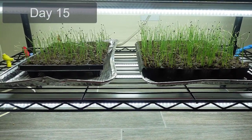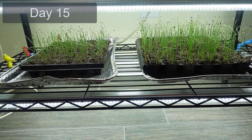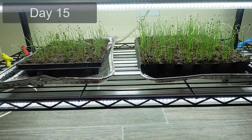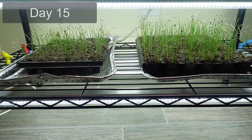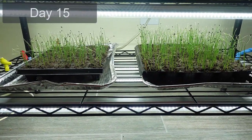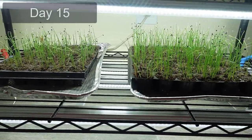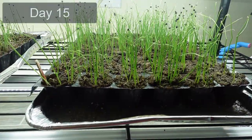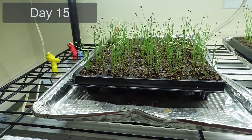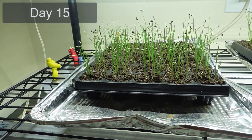Okay, so it is day 15. Day 15 since these onions were planted, and so far they're growing really well. I didn't count the exact number of seeds I planted, but it does look like the germination for the yellow onions, which are these right here on the right, has been stronger than for my red onions, but I still have plenty, should be enough to grow the amount I want to grow.